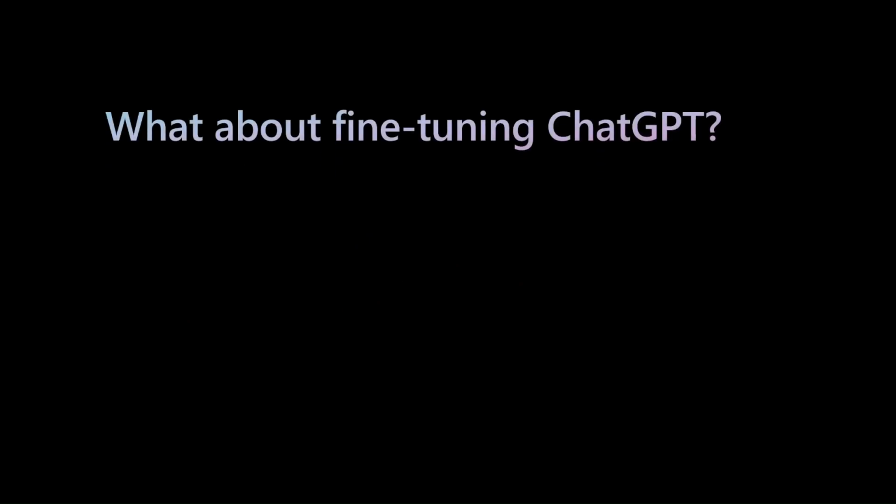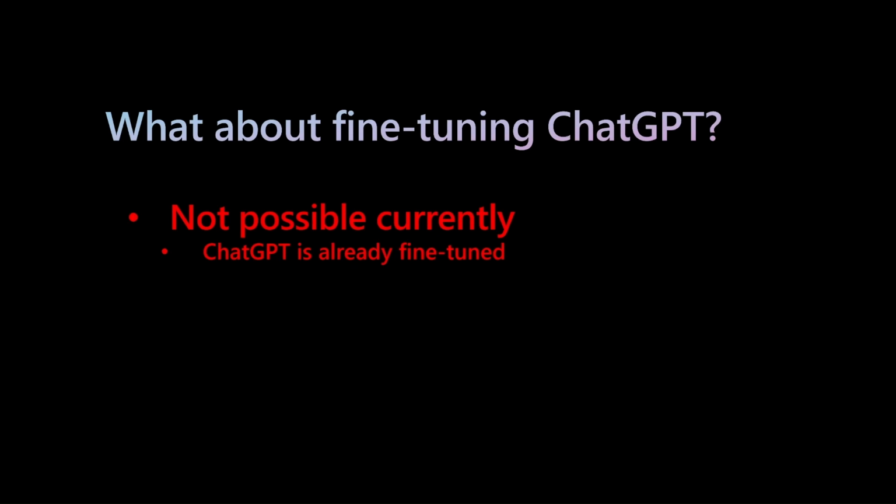And you might be thinking, what about fine-tuning? I've heard about this fine-tuning that's available. At this time, ChatGPT, both the 3.5 Turbo model and the GPT-4 model, did not allow for fine-tuning. And also, ChatGPT is already a fine-tuned model. ChatGPT was trained on several human-generated question and answer pairs to create a natural conversation. So the model is already fine-tuned, and generally, you would not want to fine-tune an already fine-tuned model, as you would lose some of the benefits of the original fine-tuning.